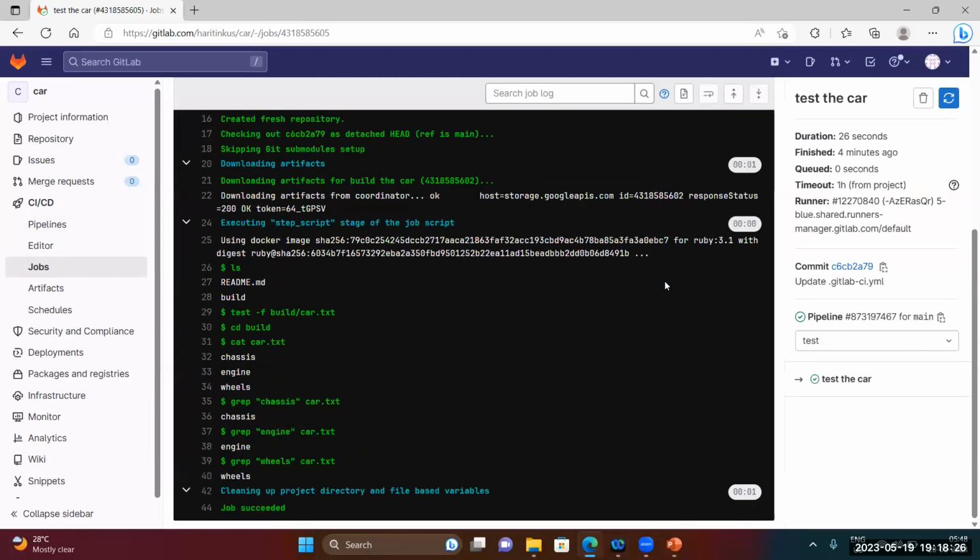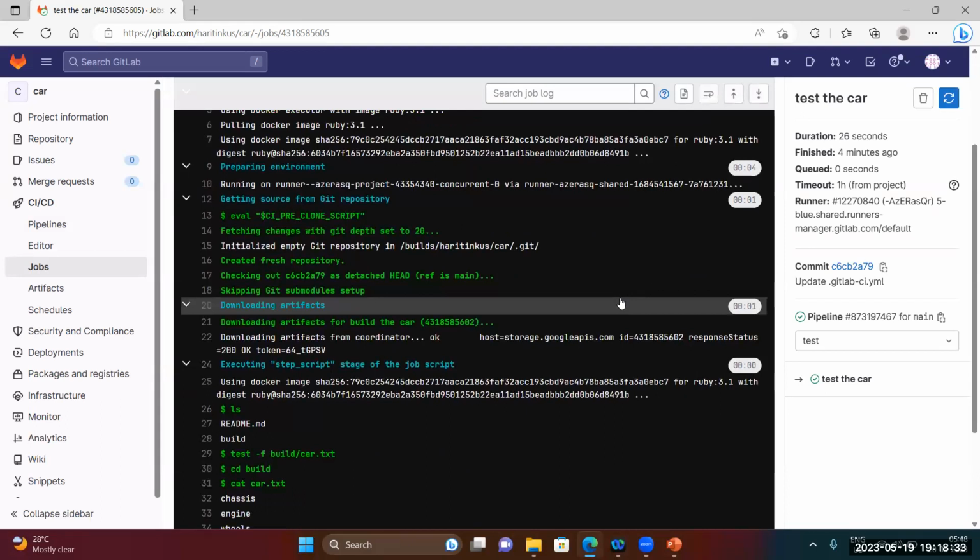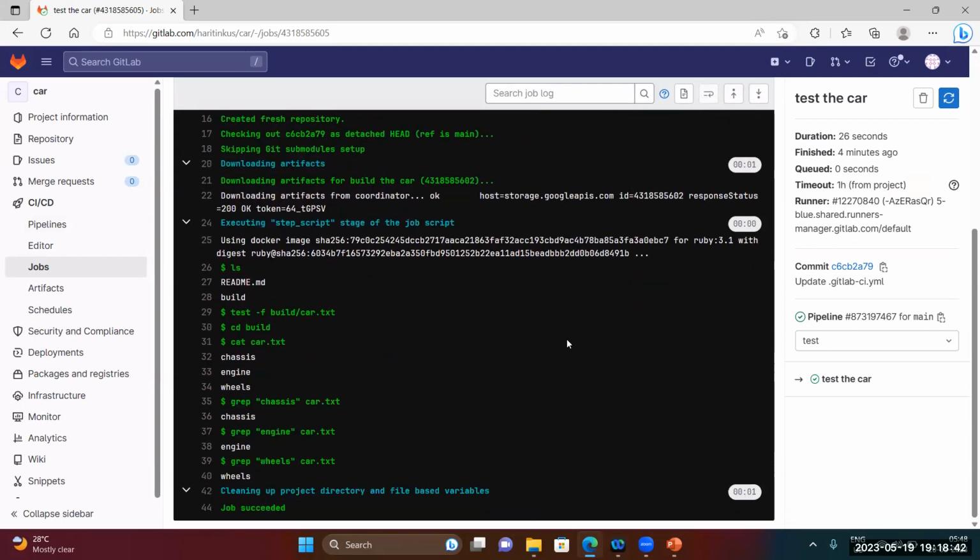When you see it here, it again created a virtual machine, and it gave you that system, and before that it executes the exact process, right? Now what we are trying to do is test whether the file really exists under the build folder or not, the car.txt.